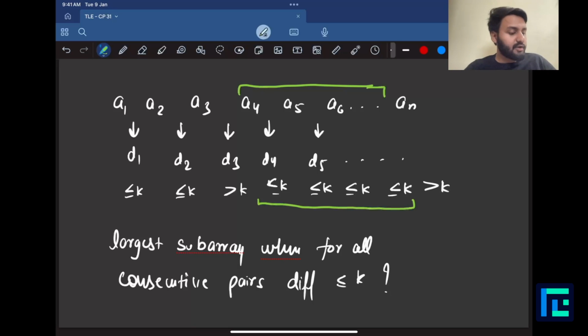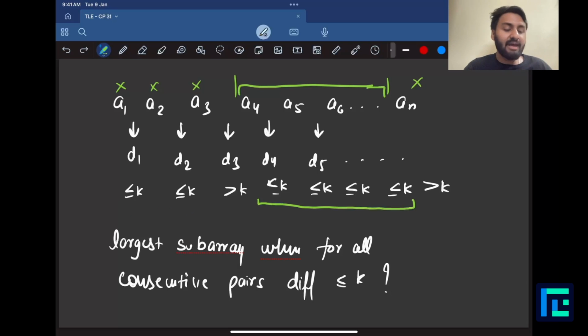Somewhere around 5 elements would be exactly that subarray. This would be a subarray from here to here, which has all the consecutive elements giving a difference less than or equal to k. Now anything beside this is not beneficial. If I talk about the rest of the elements, a1, a2, a3, are these beneficial for you? Of course not, because they are not contributing to the answer and they are getting differences which are greater than k. Preferably over here the difference was less than or equal to k, agreed, but then this segment length was less than the highest segment length you can find.